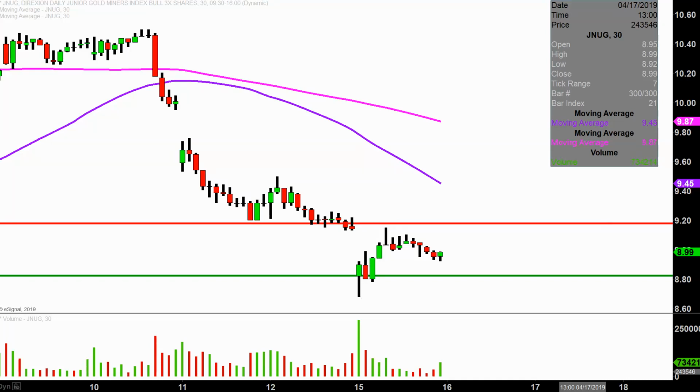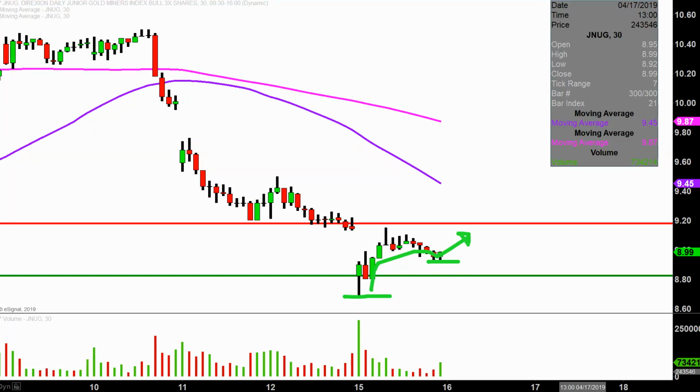Now, to give some credit where credit's due, it's good to see that the price was able to at least build some higher bases today. So that's much better than having the price close even down below the 860 mark. So there are some little miniature stair steps progressing in the upwards direction. But my point is there's still a lot of work to be done to the upside. And that first bit of quote-unquote work is now getting up above and staying up above the $9.20 mark.